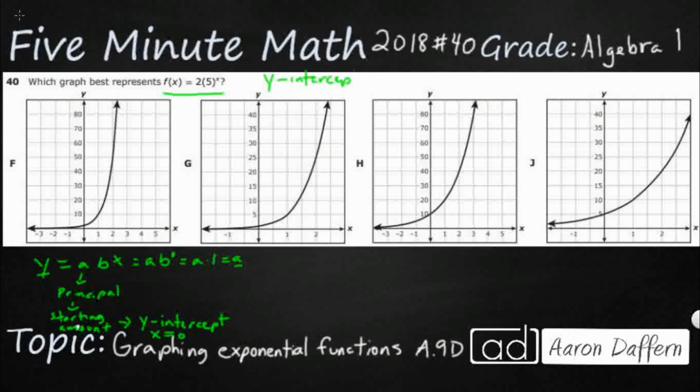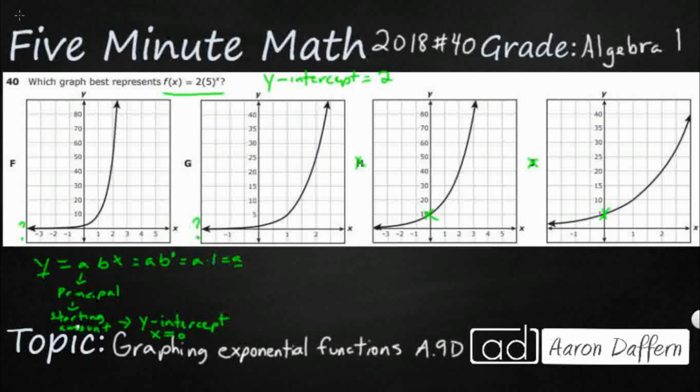So we can take a look at some of these. Now the scale is kind of off here, but yeah, this F looks like a possibility. G looks like a possibility. Look at this H though. It's got the y-intercept at 10. This a term is my y-intercept, so see, we can already get rid of that. And then look at J. Once again, y-intercept is at 5. Y-intercept needs to be at 2. So I've already eliminated H and J just by recognizing that that a term is going to be your y-intercept.